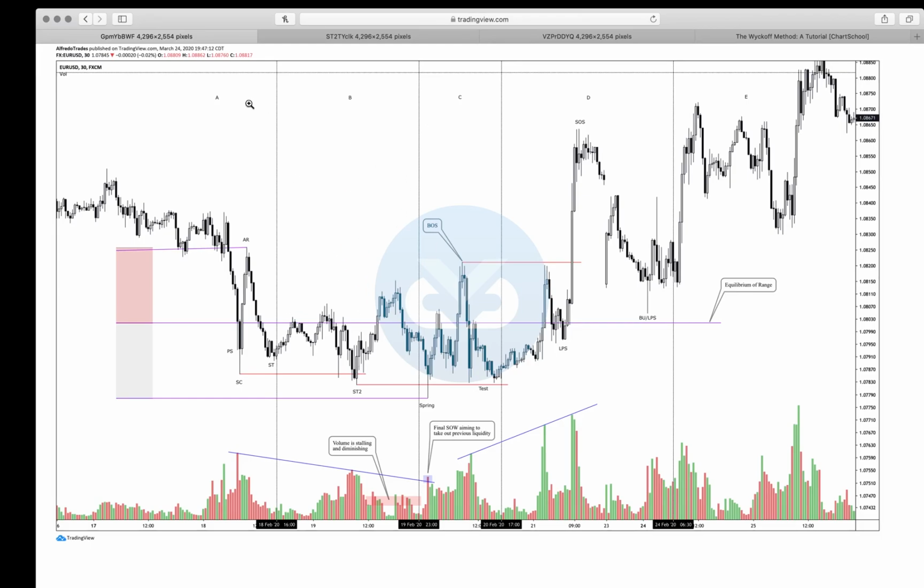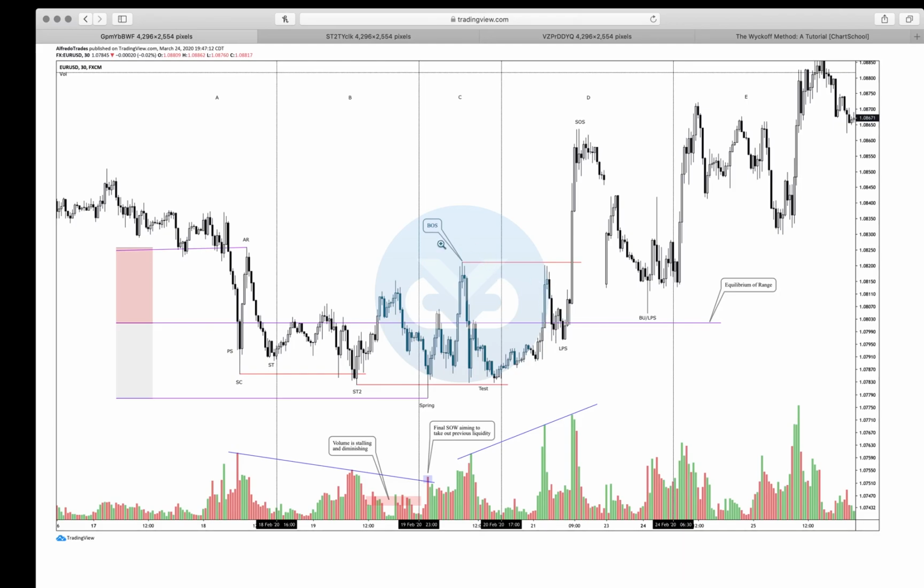So first off, this is something I've noticed in accumulation schematics, not really in any other type. This is obviously a Schem 1 due to it being a spring, right? First we see our drop, and that is our selling climax. And also notice this is where our bearish volume peaks, right? Notice it doesn't come back this high until post spring, etc.